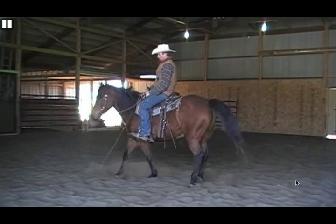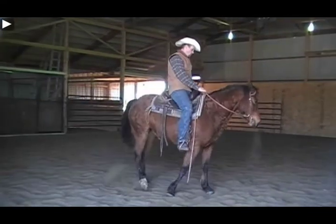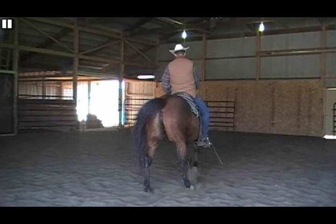Okay, so what happened right there, let me back this up a little bit. Let's see what happens, because she kicked her butt out. He side passed, and everything is set up to spin. But when he decided to spin, she kicked her butt out. Let's see what he's doing with his outside foot here. Okay, so right here, she's getting ready to kick her butt out to the right.